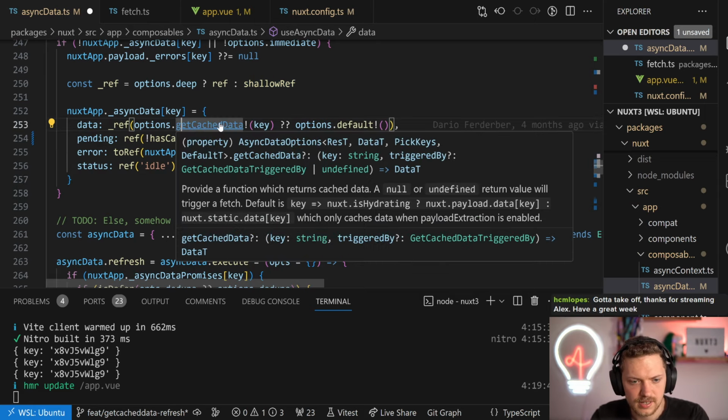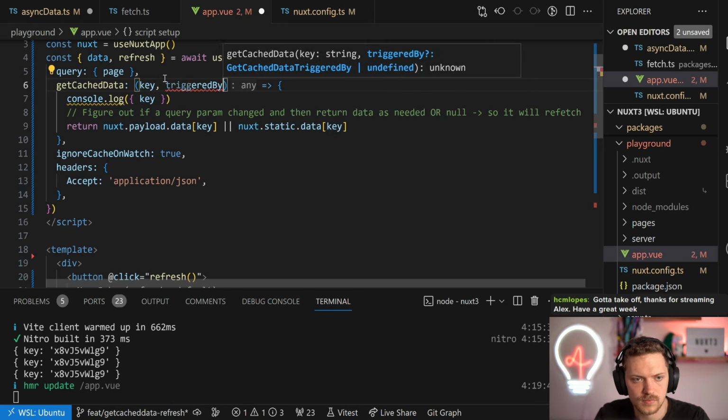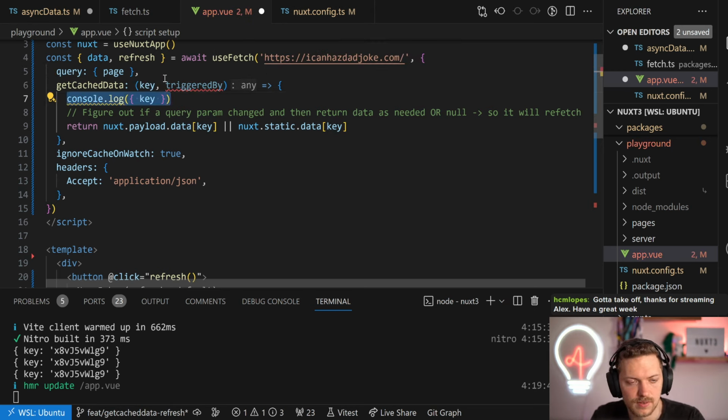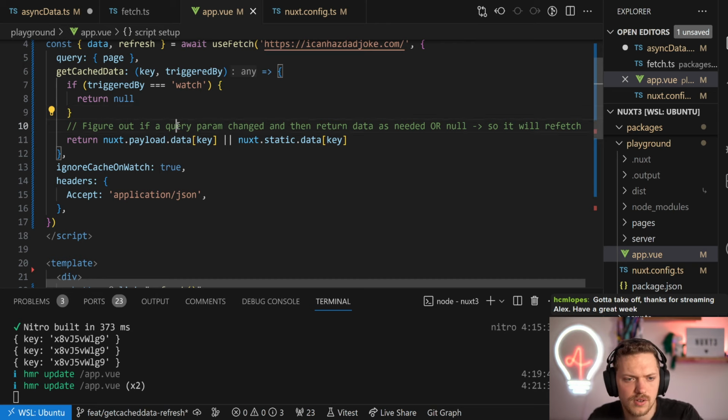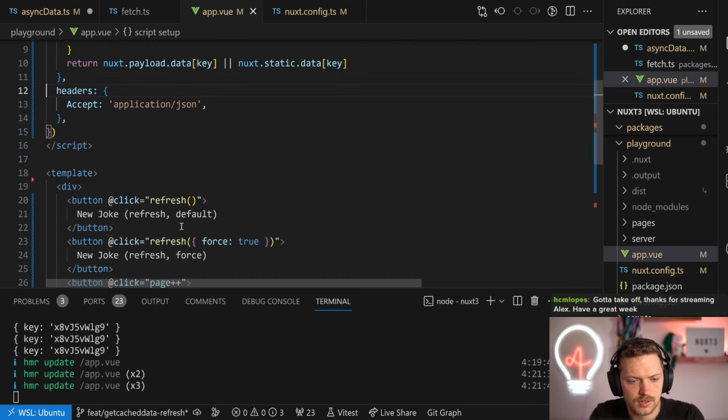We could just say, you know what? In getCachedData, we have the info triggered by. Possibly we have that info. And then it is definitely available. So we can say if triggered by watch, return null. And it's handled in there. We don't have any complexity for people not using that. We have not any weird info, and that's good. So that's how they can figure it out on their own. We still have the force param, which is nice for the refresh. We also might want to give refetching that force param, so we have a look into that in a bit.